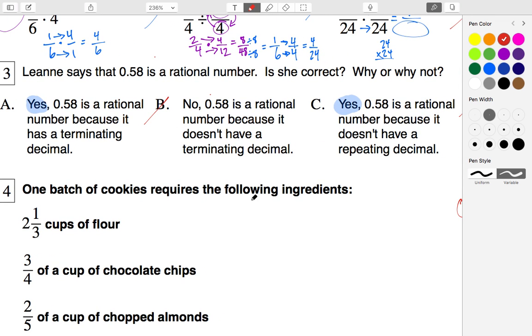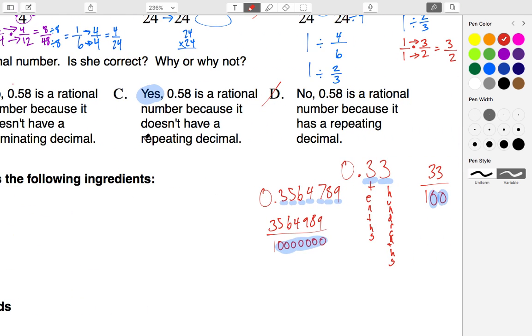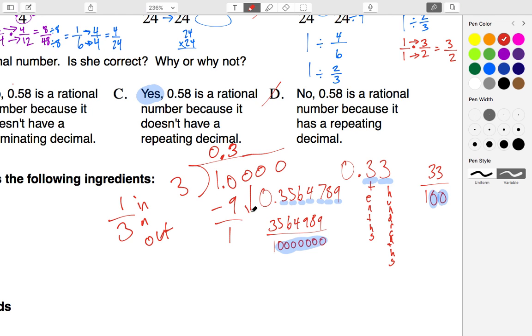A terminating decimal is one that ends. If I do something like 1 over 3 and do my long division, or you put it in a calculator, this will be 1 divided by 3.0000. 3 goes into 1 0 times. Into 10 3 times. That's 9, minus 1. Bring the 0 down. Goes into 10 3 times. 10 minus 9, 1. Bring the 0 down. It just keeps going on and on, and you can put a bar above to show that it goes on and on. So this would not be a rational number because it's a non-terminating decimal.